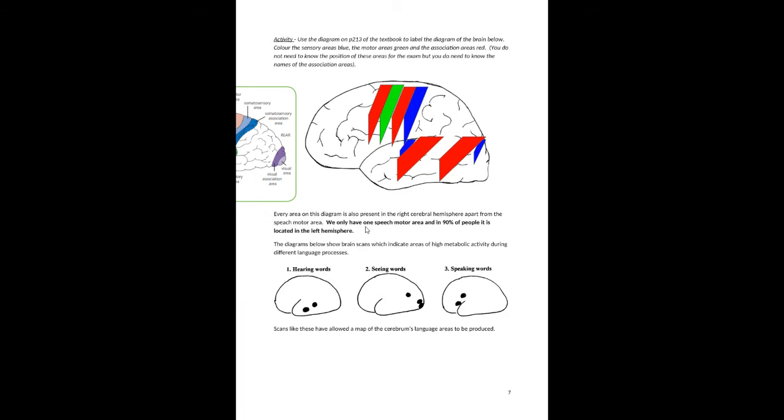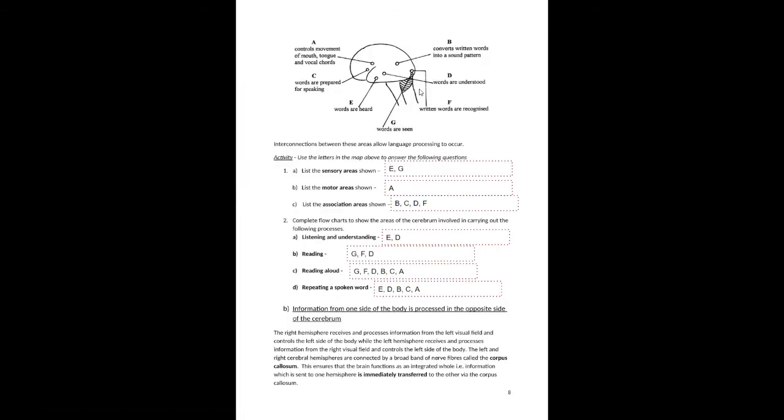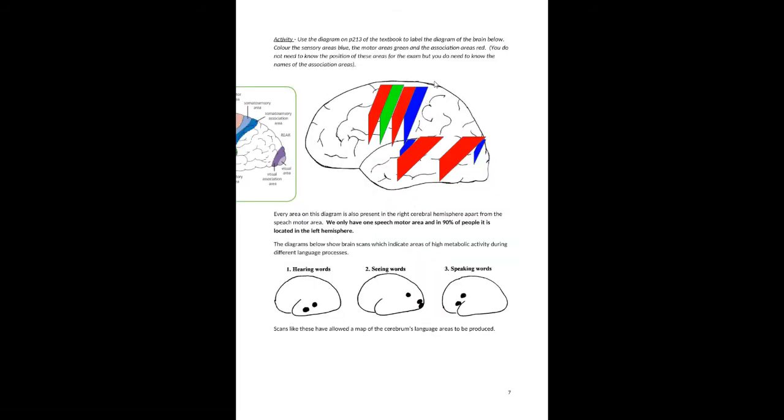You need to know that you have sensory areas of the brain, so areas that are responsible for receiving information from your sensory receptors. You need to know that those sensory areas receive the information but don't process it, that there are associated areas attached to each of those. So the area that receives your auditory information, so hearing words, receives it, but then there is an association area which it passes it to actually process information. You don't, as I've said, you don't need to know where that is.